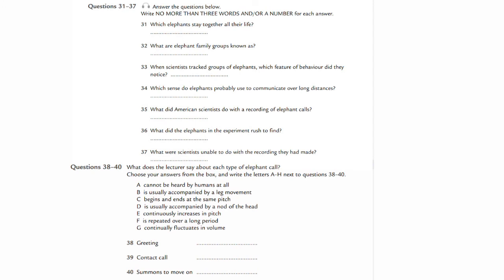So, elephants have a complex social structure, and like other social animals, they have to be able to communicate. But what baffled early naturalists was their ability to communicate over long distances. So, they set about researching this question. In one experiment, scientists fitted groups of elephants with radio tracking collars, and what they observed about their behavior really intrigued them, because they found that there was some sort of coordination between families. For example, two separate family groups might move in parallel to each other, miles apart, and then change directions simultaneously, either turning or moving towards each other. Now, elephants have a keen sense of smell, which they use whenever they can. But smell alone couldn't account for these synchronized movements, because the wind often carries odors in the wrong direction. So, the scientists concluded that the elephants were using their hearing instead, and attention then turned to the nature of elephant calls.